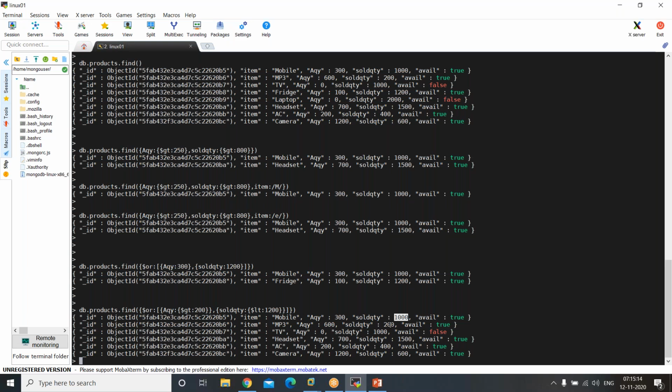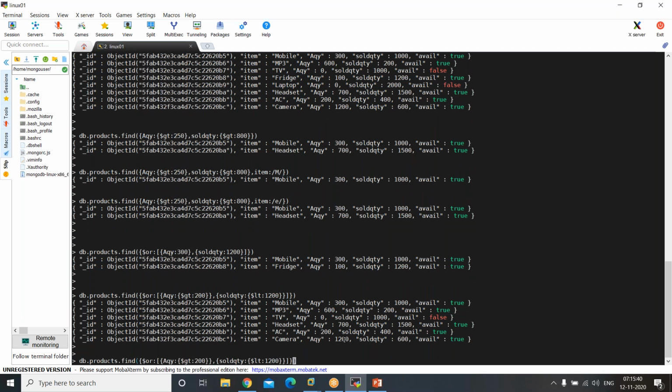So in the 1500 case, why did this come into the output? Can anyone tell? Because it's not less than 1200. So why did it come into the output? Available quantity more than 200. Right, you got the point. Very good. So it matched the first condition. One condition is enough to match.